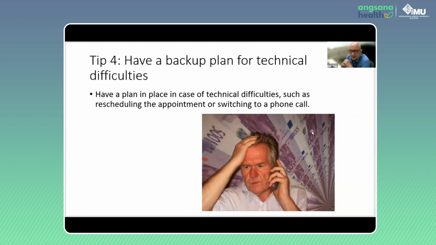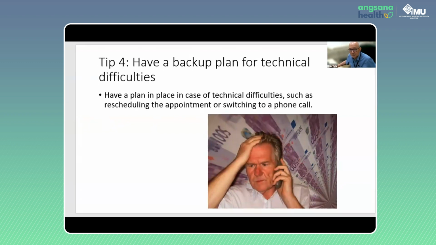So in cases like that, sometimes switching to old technology, but this is not doing telemedicine using purely a phone. It's still a face-to-face consult. I had to do that on a couple of occasions, but it's not common. That would be one backup plan. The other thing is you can always reschedule it to a better time, when there is a better connection, especially if it is not a critical or time-dependent kind of consultation.